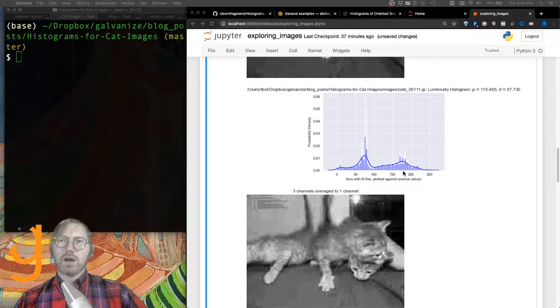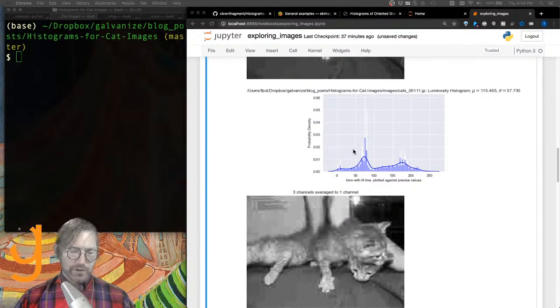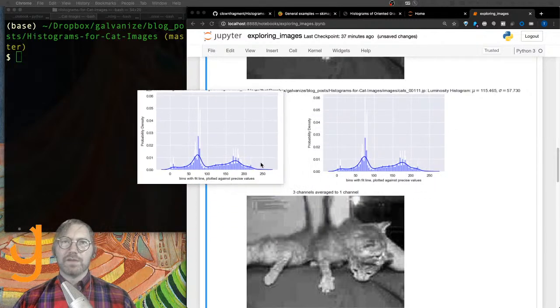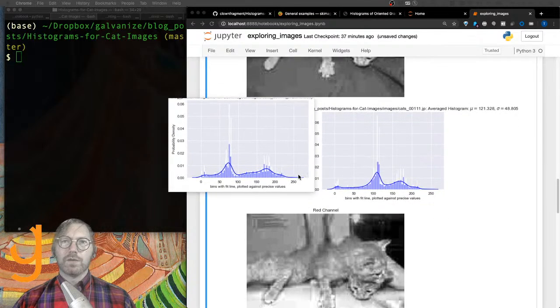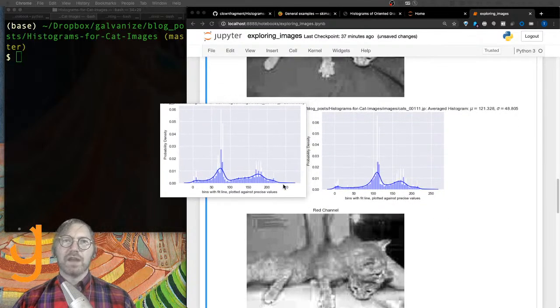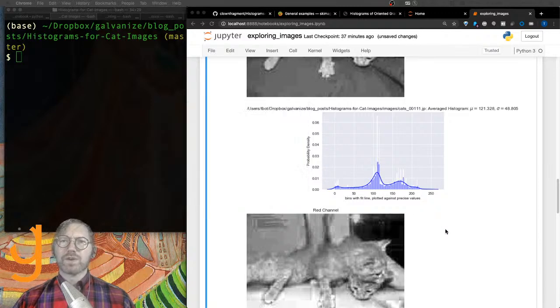But at the end of the day, these plots don't look that different. If we look at this histogram versus this histogram, they're not that different, and this is totally fine. They are really close, very, very close, but they're not the same. And we can see that.